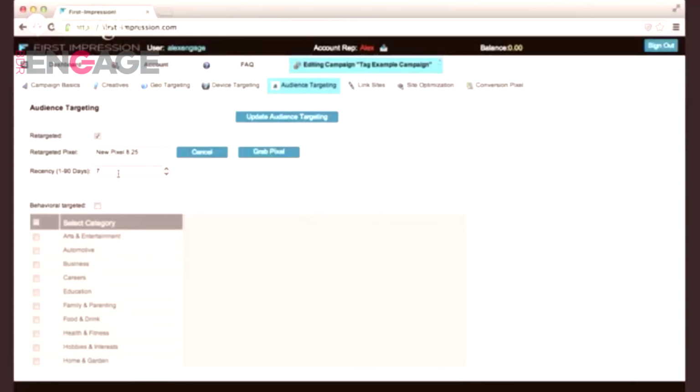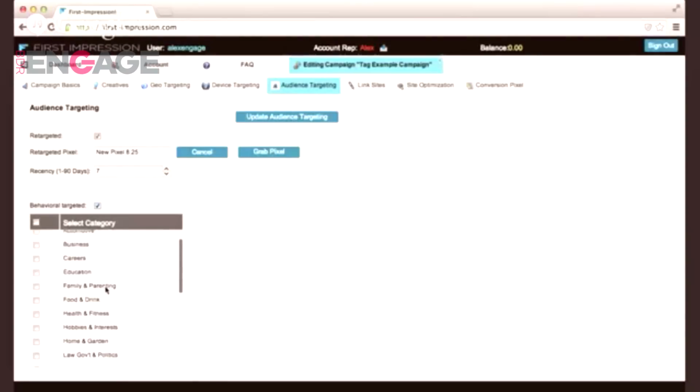The other option right underneath retargeting is behavioral targeting, which we can see here. So again, most users, when they start off a brand new campaign, usually keep this option blank. But we do compile a lot of different data about users who have a propensity to visit certain sites, and we funnel it back to First Impression. So if you display a trend in your browsing to go to business sites or automotive sites or education sites, we funnel that information back into First Impression.